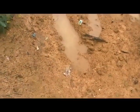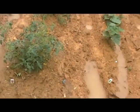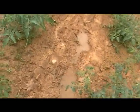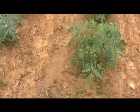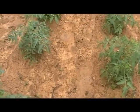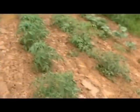This is a video to answer a question. Why do I heel my rows? Well, number one is, when you've got a slight incline on a hill like this, it's good to heel your rows for if you get heavy downpours of rain. It'll help with the erosion, so everything doesn't get washed all the way down here.